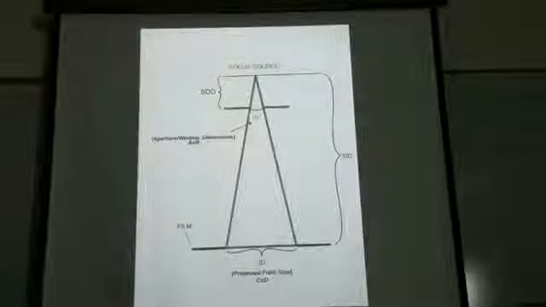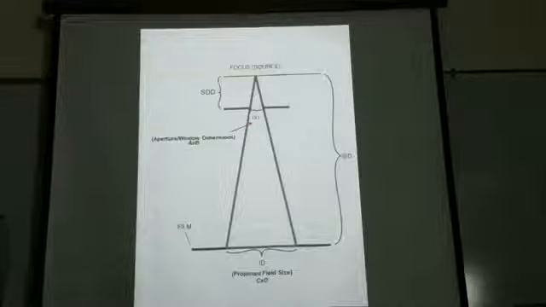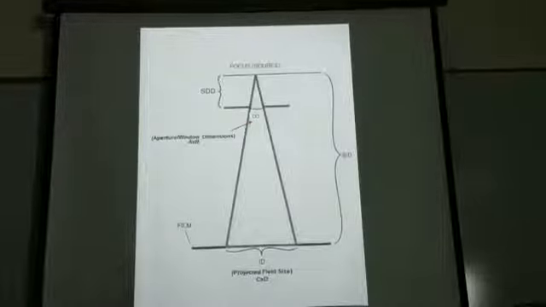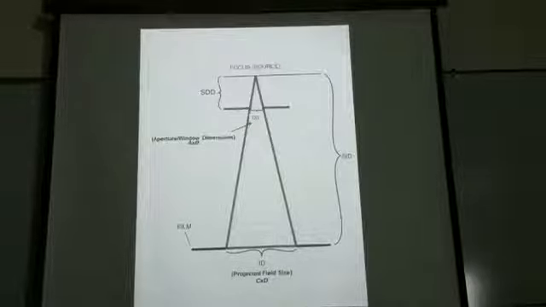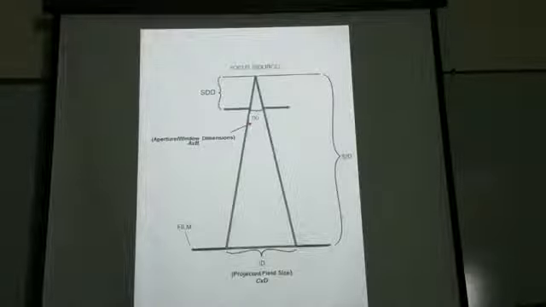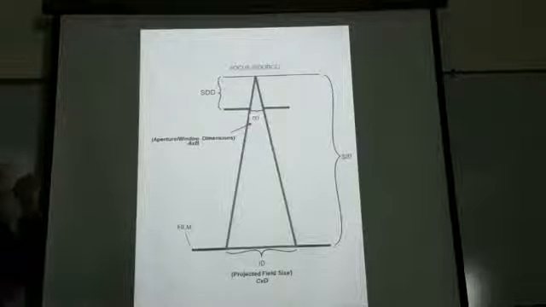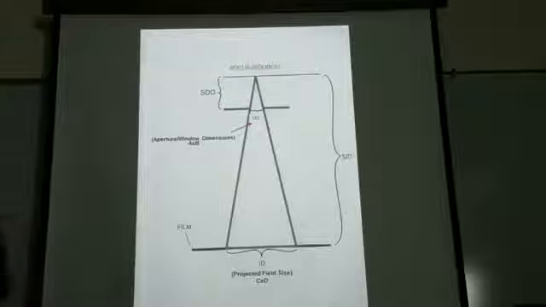Terms. The first one here is the SDD, which stands for source to diaphragm distance. What are we talking about here with diaphragm? Your aperture windows, your aperture diaphragm. So it's your source to diaphragm distance. DD stands for your diaphragm dimensions, the size of the opening. Your diaphragm dimensions.